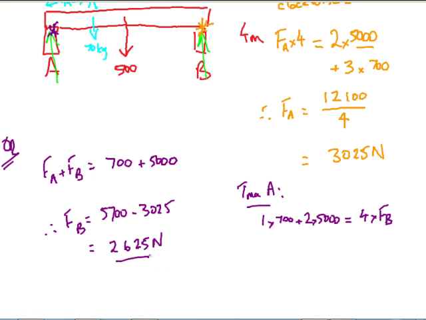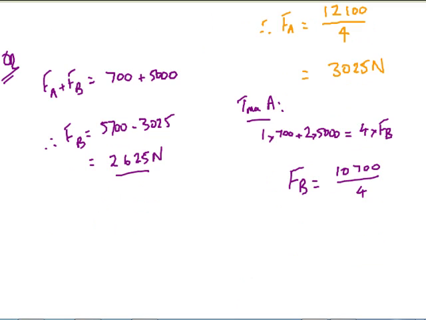It makes sense that the force at support B will be less than support A because there's more weight closer to support A. And if we did that, that's a good check when we actually calculated the value for our moments. If we did it this way, we'd end up with 10,700 divided by 4. Hopefully when we divide that by 4, we get the same answer there. When those answers are the same, we're confident we've done it right, you get your right answer from your multiple choice.